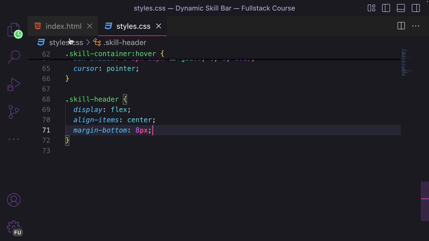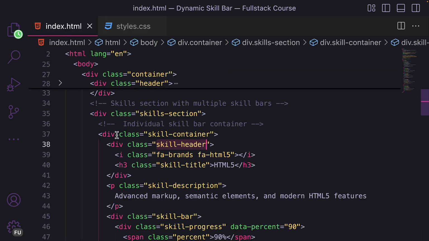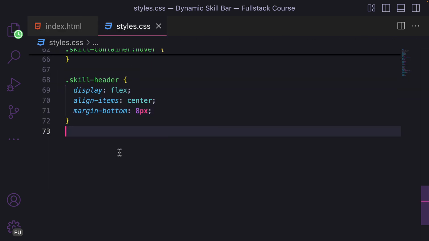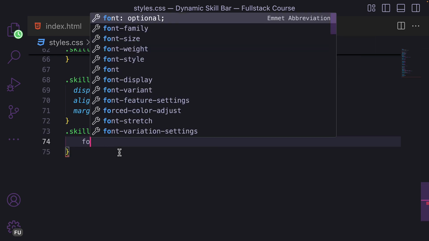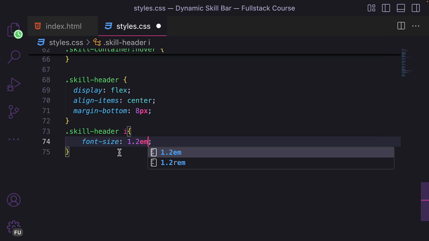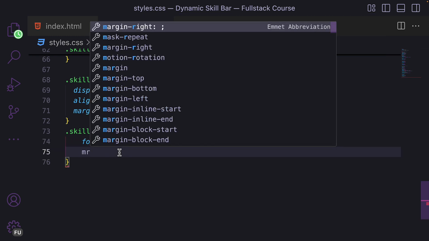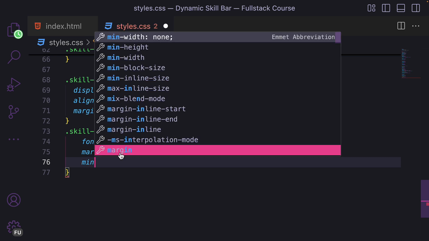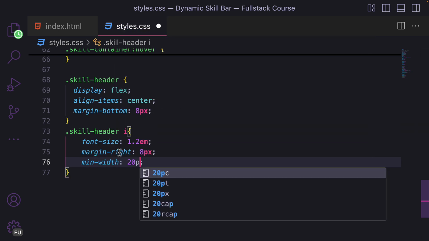And then let's style the icon, and that is the I tag. So you're going to select the dot scale header and then space I for the icon, font size of 1.2 em, margin right of 8 pixels, and minimum width of 20 pixels.